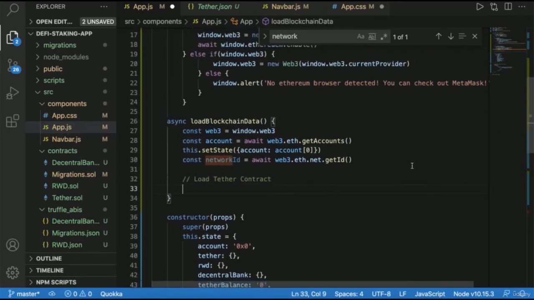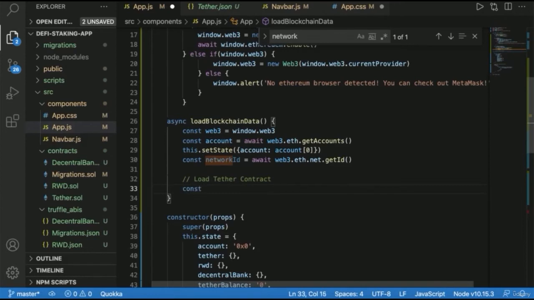Well, the first thing, let's consider the network ID. And let's think, hey, what we want to ensure is that the network ID is there, because we want to be hooking it up into this network ID. And if the network ID isn't there, we want to be able to notify people and say, hey, listen, there's no network ID, so we can't load these contracts, because if we can't get the network, then we can't get the contracts for the network. So hopefully that makes sense. If not, don't worry, we're going to write it out. So what's the first thing we should do?